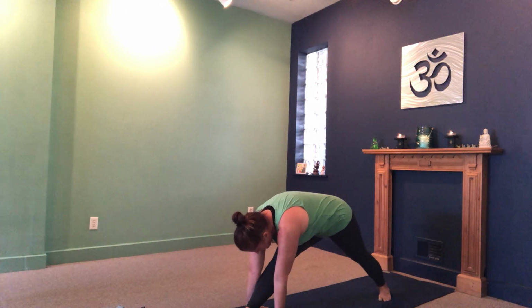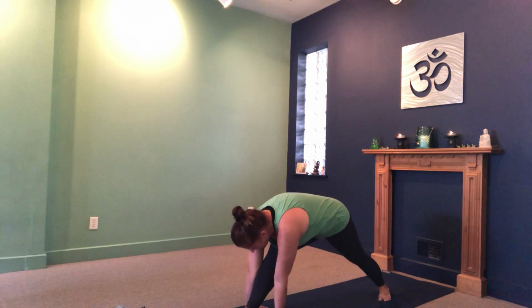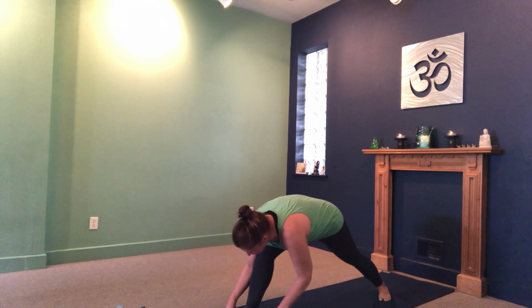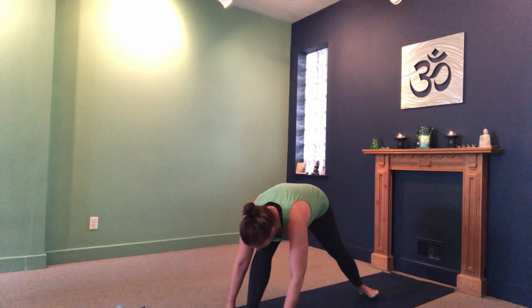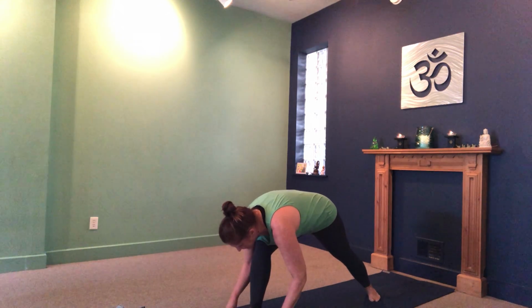Take another full breath in your pyramid fold. Imagine tracking your chin towards your shin. And then from this pyramid fold, we'll start to bend back into right knee. If they're not already there, let your hands drop to the ground so that they're framing your right foot. Let for a breath or two your chest or belly rest on your right leg.